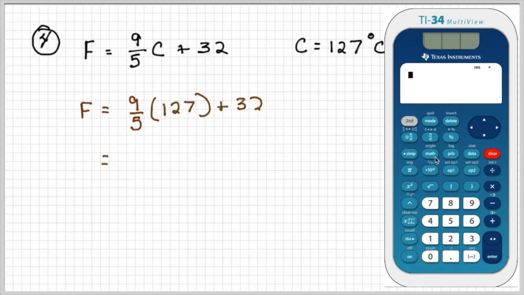But instead of doing that, let's use our fraction button. It's located right here. And so we'll enter 9 fraction 5. So there's our 9/5. Notice we're still down here in the denominator, so we're going to make sure we arrow out of that by using the right arrow. Then our parenthesis. Then our temperature we substituted in. And then plus our 32. So it looks exactly like it does on our paper. And we'll hit enter. Now notice it's given us a mixed fraction because we started with a fraction here.